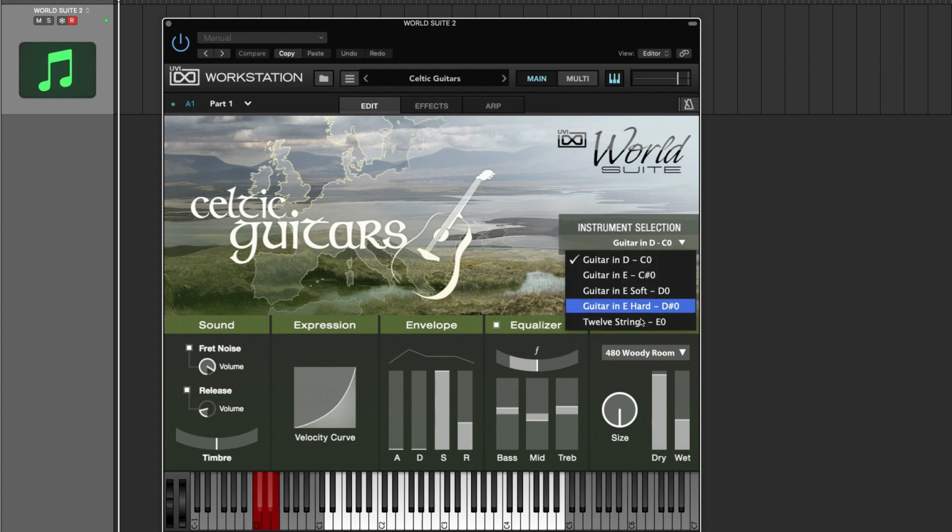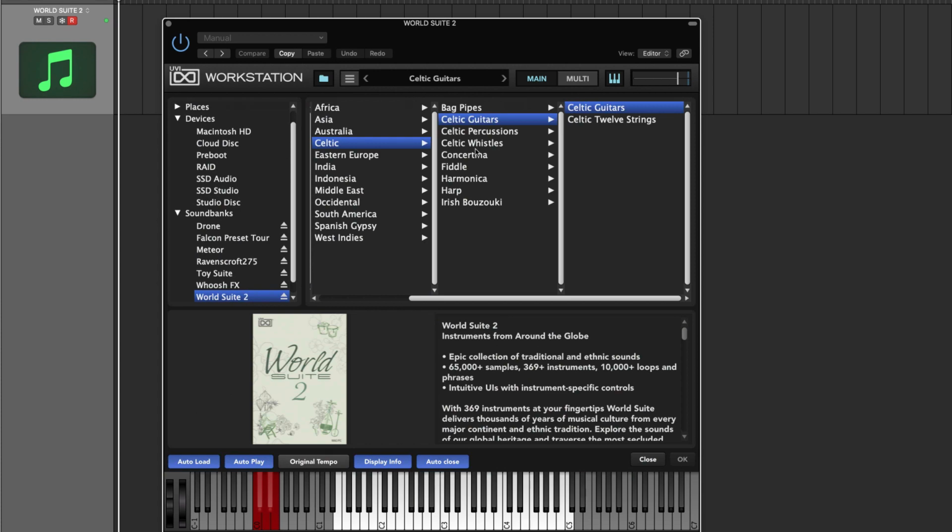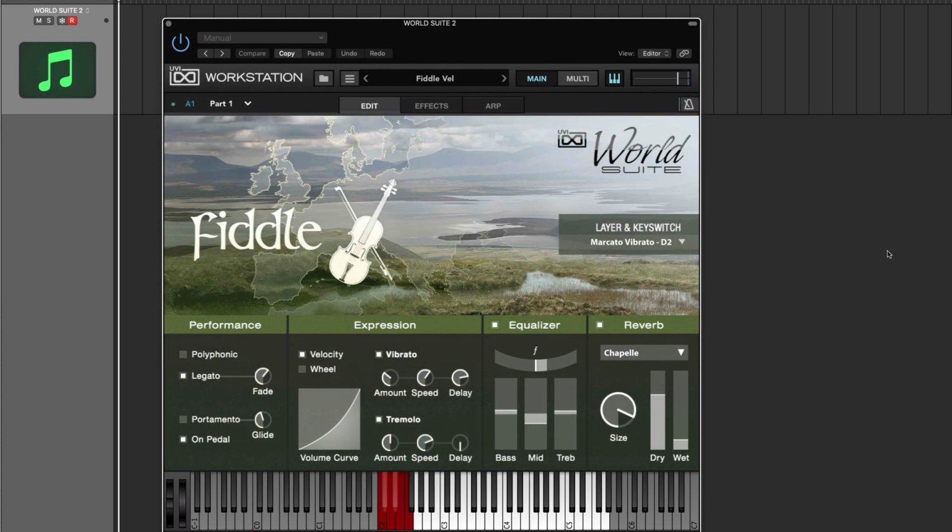Very beautiful. Let's try the 12 string. Always has this magical sound. Yep, really nice. Let's do some fiddle, also velocity sensitive.